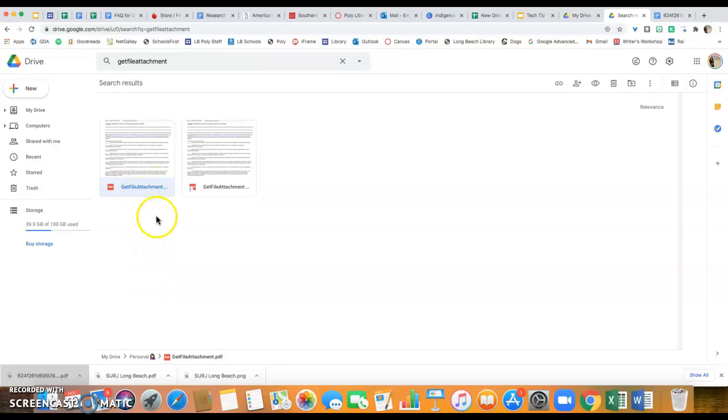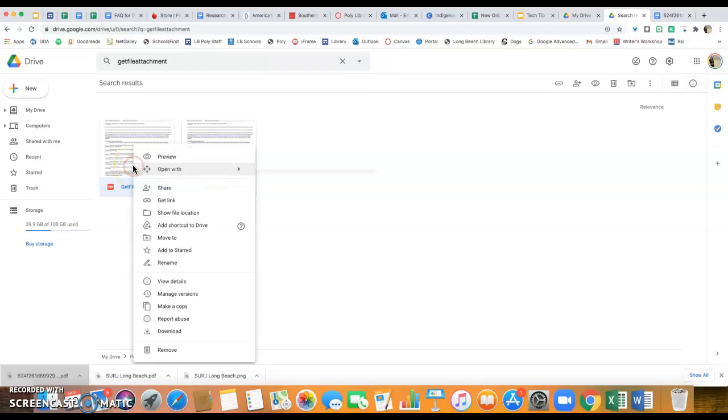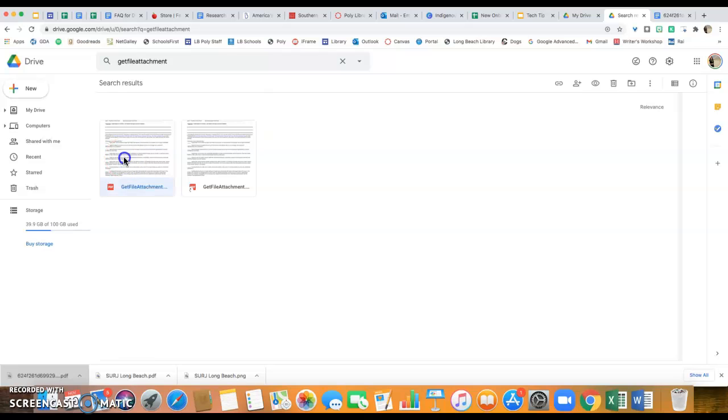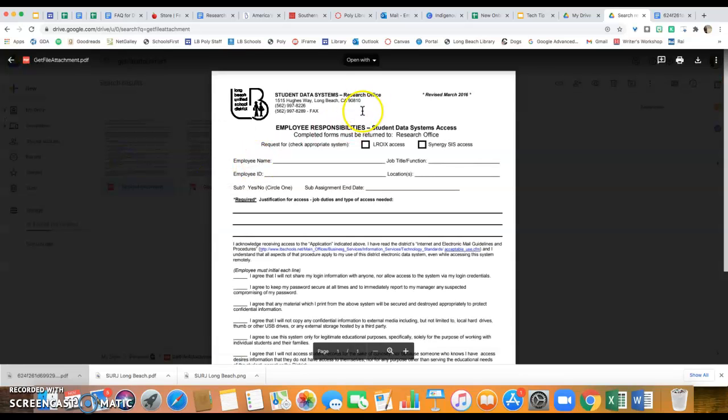Today I'm going to be showing you how to take a PDF and change it into a Google Doc. So what you're going to do is drag the PDF into your Google Drive. Like if somebody emailed it to you, you can drag it over or save it to your desktop and drag it to Drive. Once it's in your Google Drive, you have two options. You can right click on the file, click Open with Google Docs, or you can click the file open and click open with Google Docs.